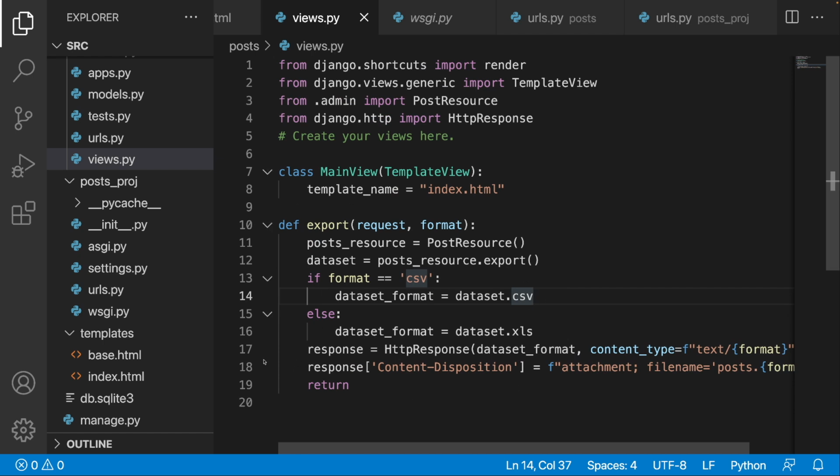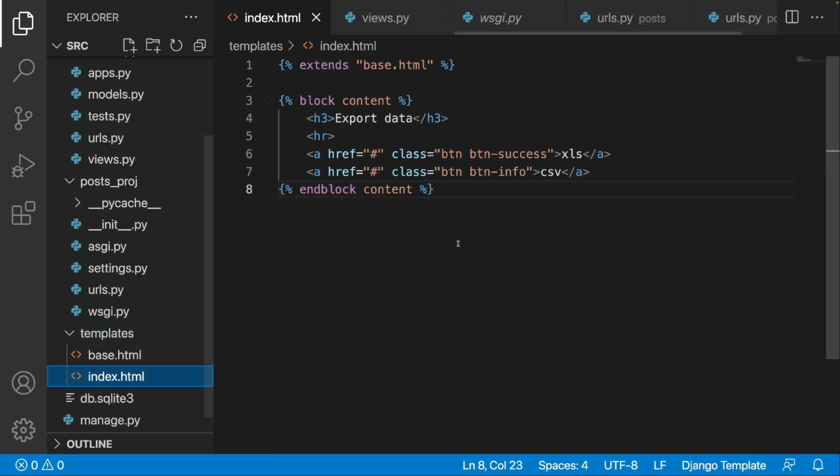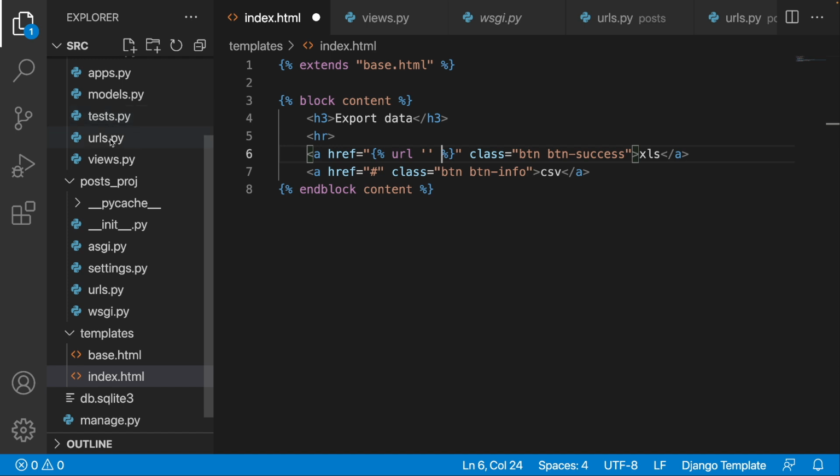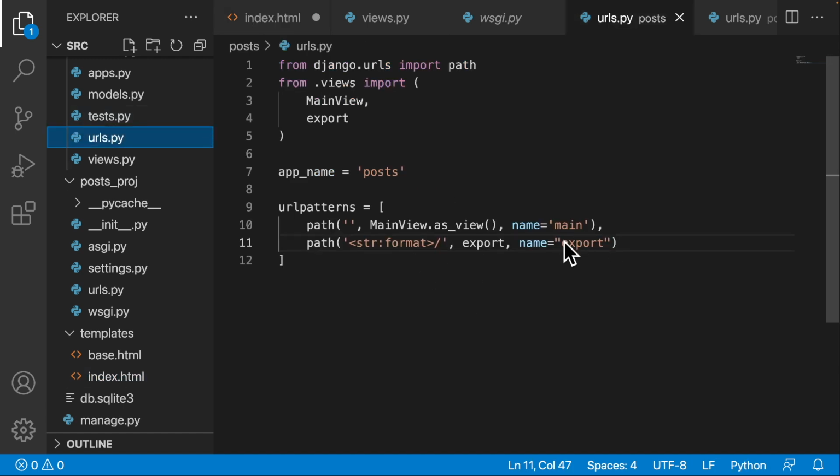All right, so now we can actually save this, and soon we will find out if this export does work or not. We just need to go to index.html and now refer to these buttons. So we need to link them with our export view. So let's do this. URL, and then let's just check what do we have in the URLs py. What is the name? Okay, it's export.